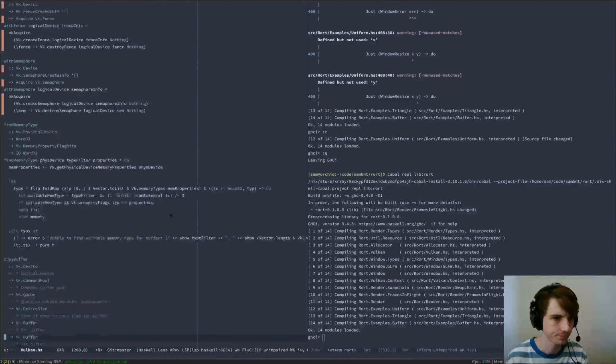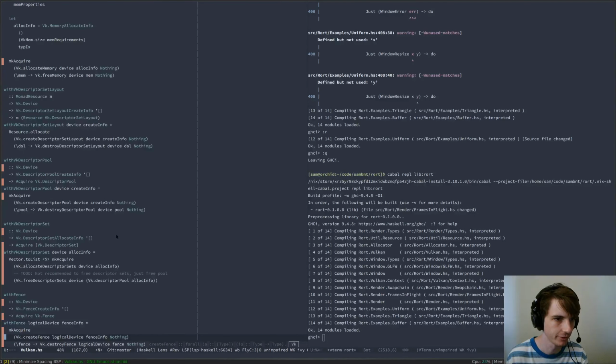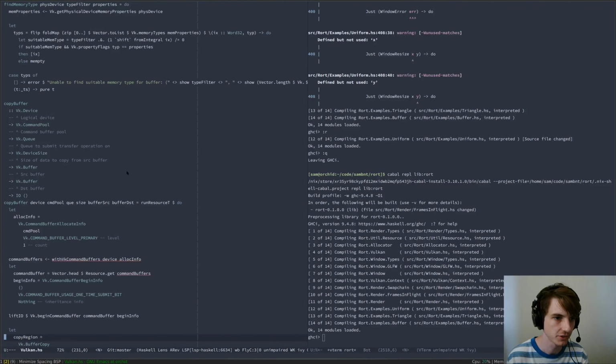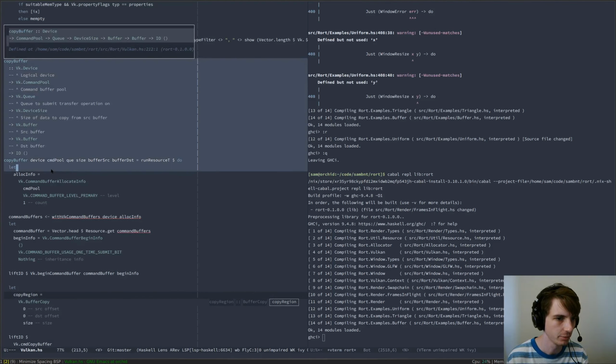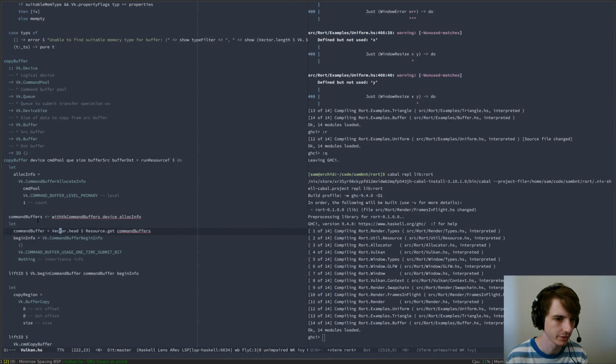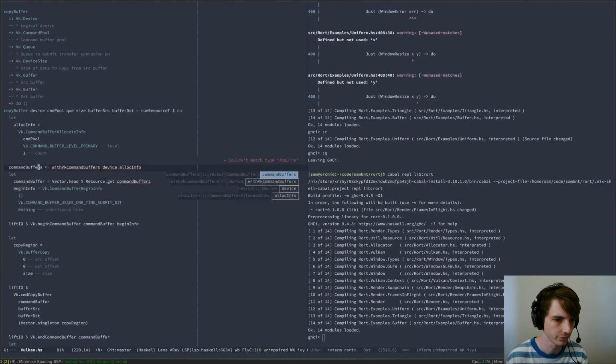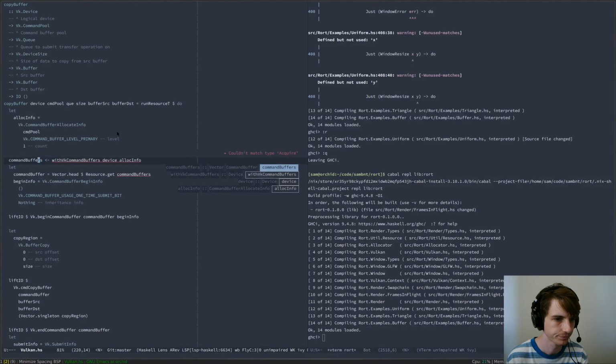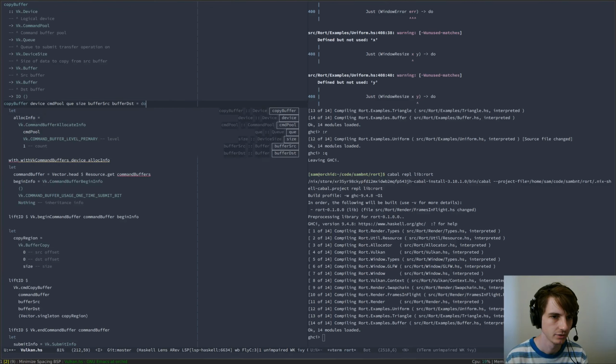All right, so here we're running into our first occurrence of how this changes things. With this coffee buffer function, all we're doing is acquiring a command buffer for a period of time and then submitting it. So in this case, what we can do is get rid of this run resource t and just use with from acquire to acquire the command buffers for the duration of the block.